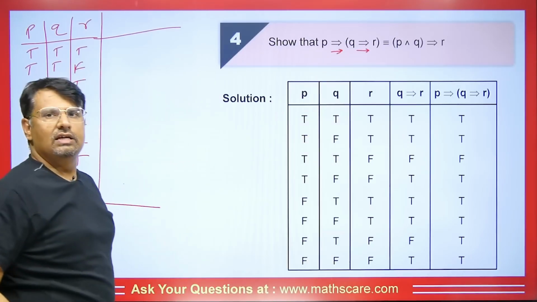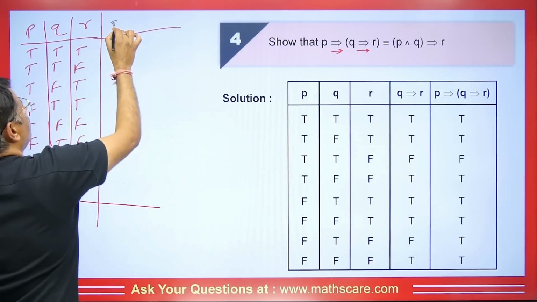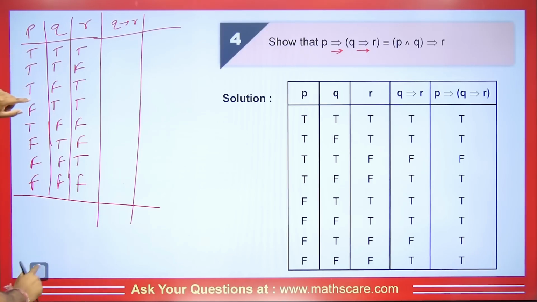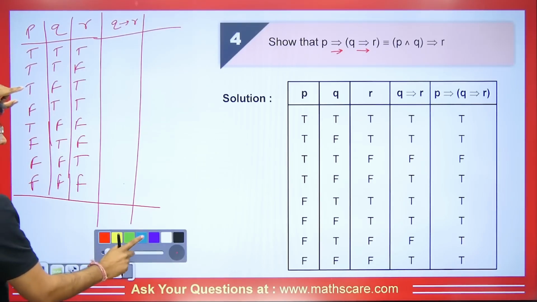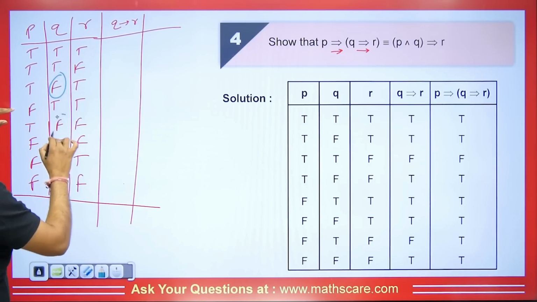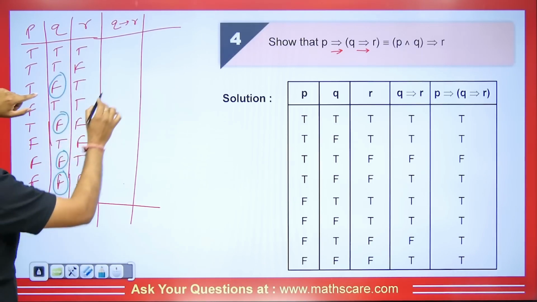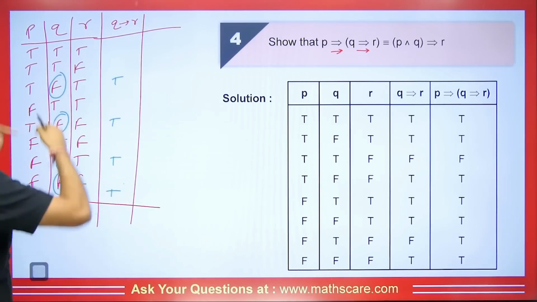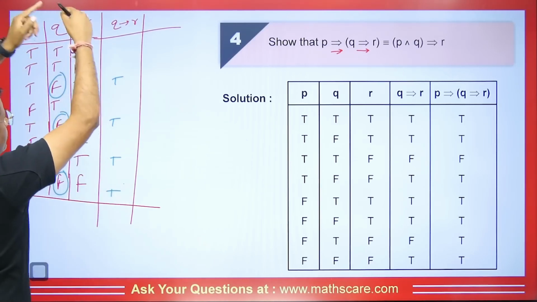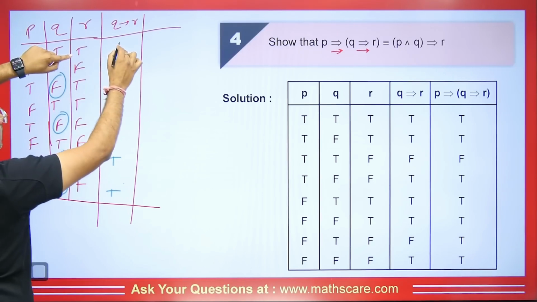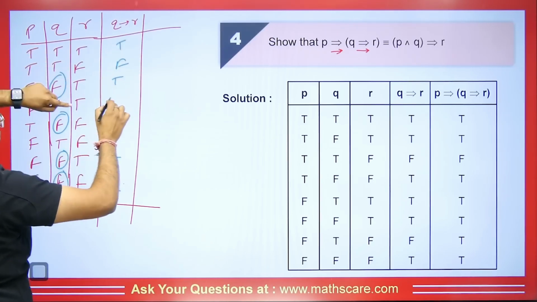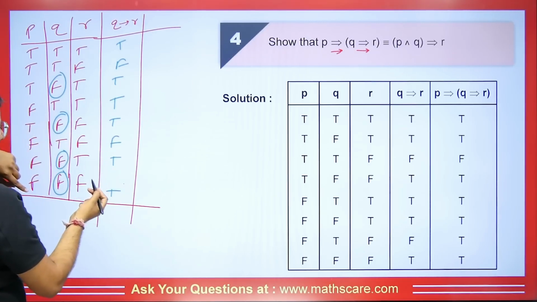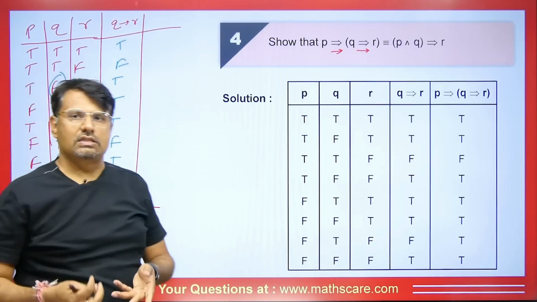Students, do you have any idea what we will do first of all? Firstly, I will calculate the value of Q implies R. When it comes to implies, I told you that first of all, check where false is coming. One false is here, one is here, next is here, and one is here. So we'll make it true here, here, and here. Now, whenever true comes here, we see where it's true. Here it's true, so it will be true. But here it is false, so this will be false. Here it will be true, here it will be false. Students, you can see each is the same, so no need to worry. We can do it easily, right?